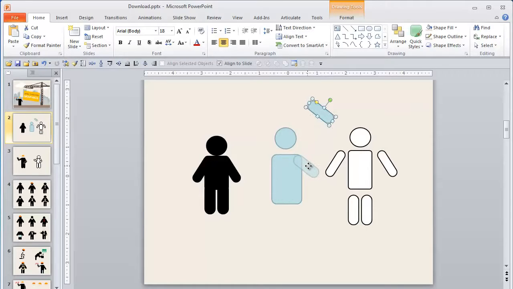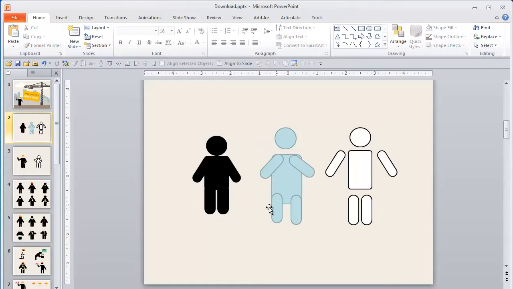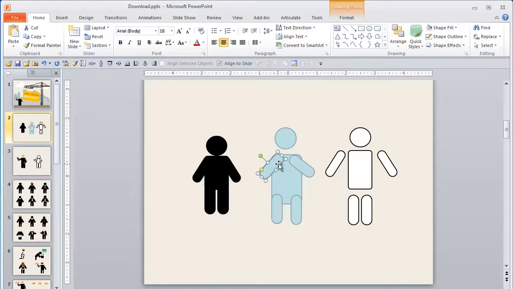So now I'm just going to use my rotation handle here. Rotate my arm for this side, and I'm going to make a copy. I'll rotate it around for the other side and get that positioned, and then I'm just going to make one more copy for the first leg, another copy for the second leg, and move those into position. One nice tip for that is you can use the arrow keys on your keyboard. Sometimes that's easier to get a little more precise placement, at least for me, than what I can get using the mouse.